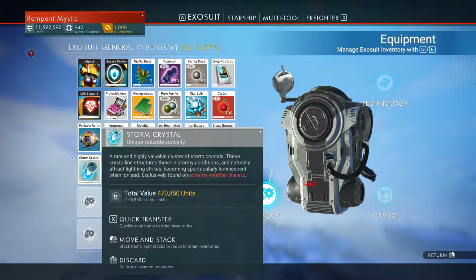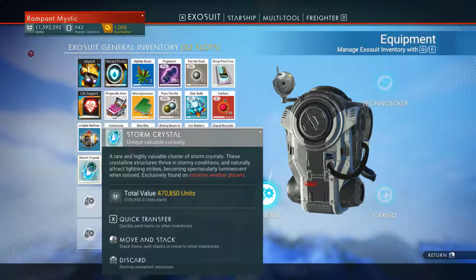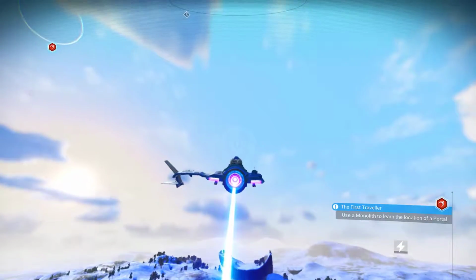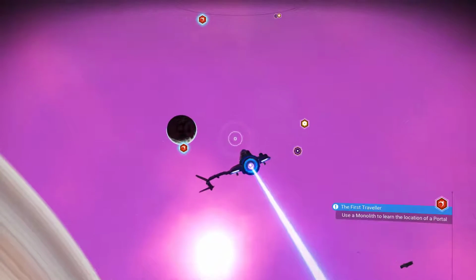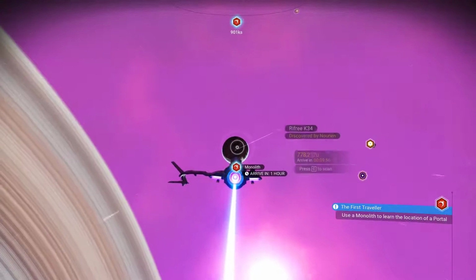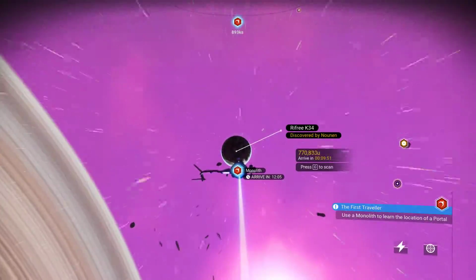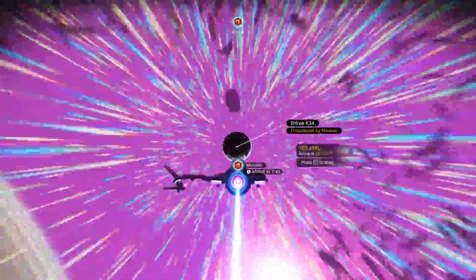And naturally attract lightning strikes. Oh, exclusively found on extreme weather planets. And I needed them for something, I just don't remember what. So, next planet. Discovered by Naunan. Again. That Naunan has been here. He's been on this planet. He's been in this solar system.